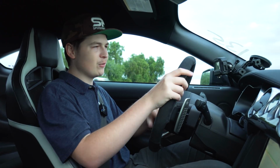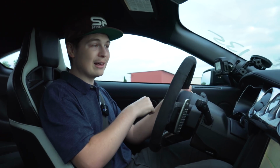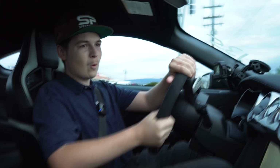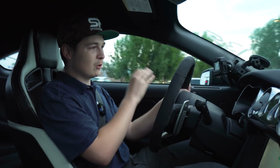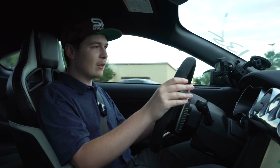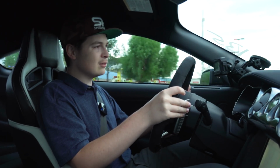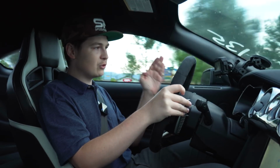I do have a question for all of you though. Ford has been saying the base model GT500 is faster than the track pack at the drag strip. However though, every single magazine test I've seen when it comes to the base model and the track pack has been faster at the quarter mile. So is that really true? Is the base model the car you get for the drag strip?